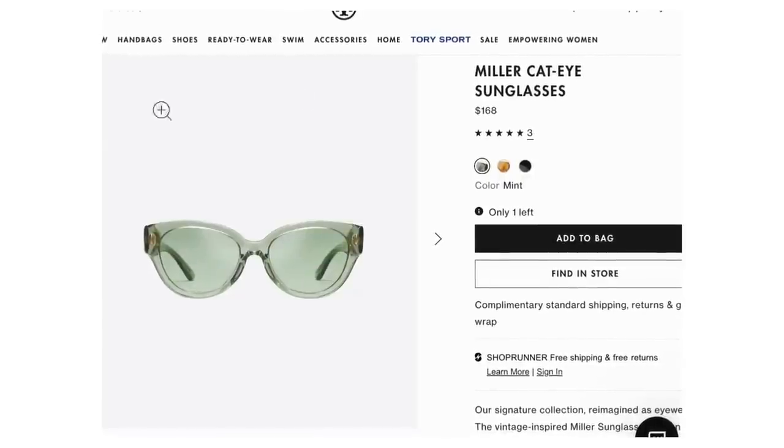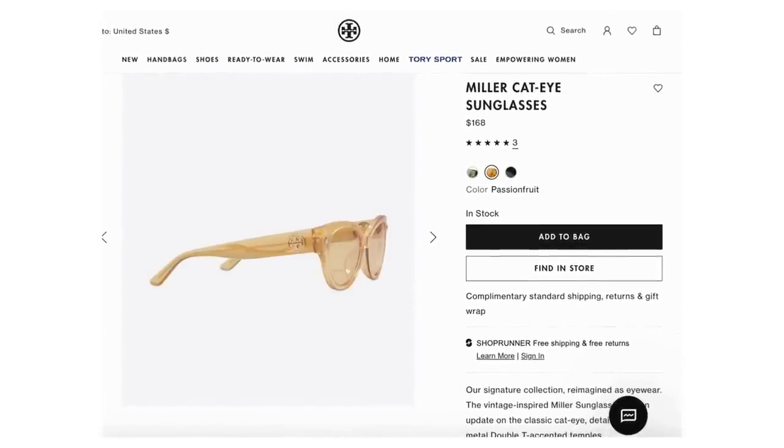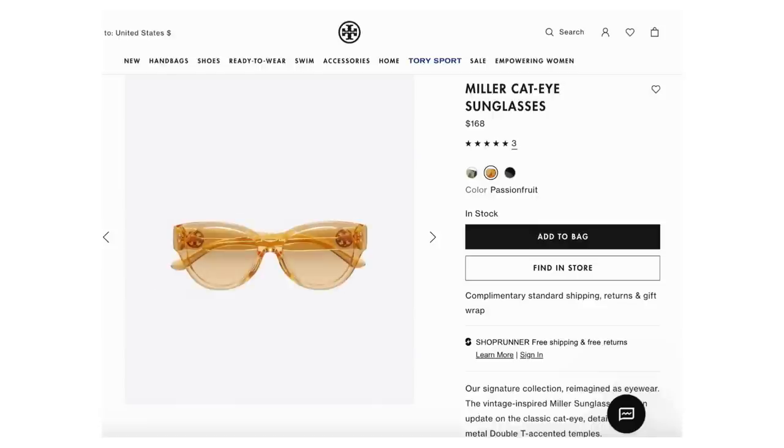Now the sunglasses are absolutely an essential style element with this look. You got to have the sunglasses because they just take it to the next level and set it off. So we have two pairs of sunglasses. This first one I found at Tory Burch. These are called the Miller Cat Eye Sunglasses. And I think this Miller matches with the Miller sandal, that super popular Tory Burch sandal, like their standard sandal.